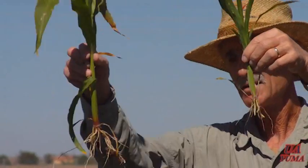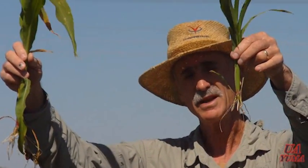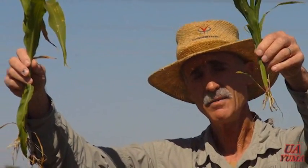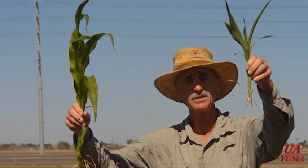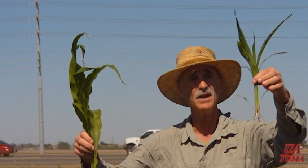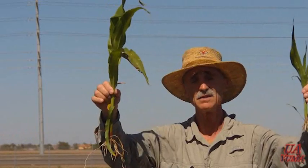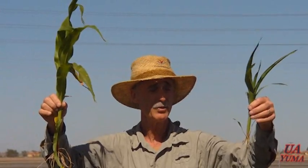Here's a plant that was treated with Prefar. You can see the comparison. These roots have picked up the herbicide from the treated plant and stopped growing. You typically get what's referred to as clubbed roots — you stop getting cell division at that root tip, it gets swollen, which is why we call them clubbed, and they just stop growing. You can see the different size in these plants; they're both the same age. This treated plant is not growing anymore and won't have enough of a root system to support the plant — it will die.